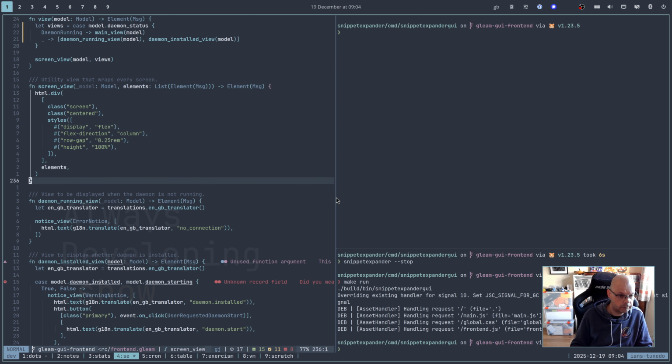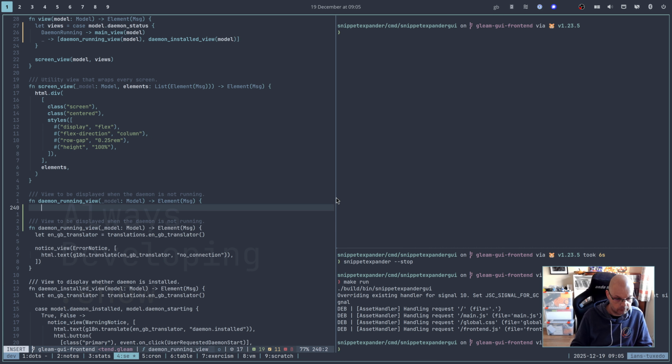So what I might do here is I'll create a view for display daemon status.